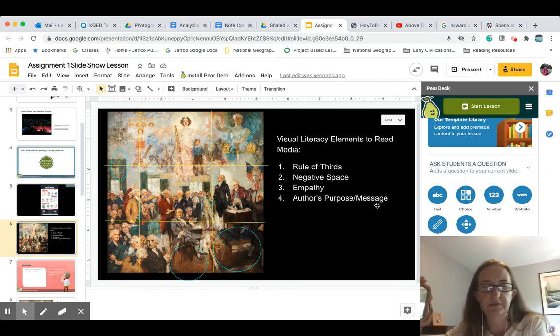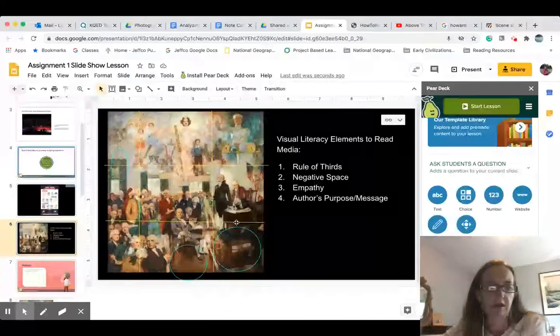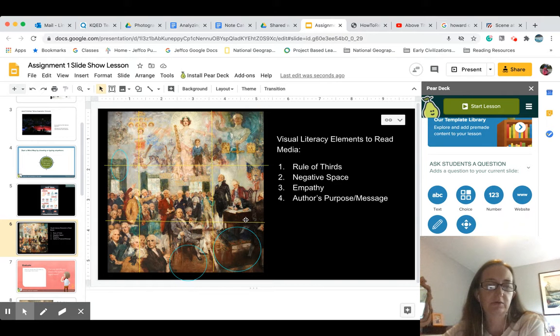Finally, the author's purpose and message. It's really important that we make an interpretation of what we think the author's purpose and message is. So as I examine this painting and look wholeheartedly at the whole thing, I see that the top is really very angelic. It's a means of the author trying to show maybe a new dawn or birth of a new nation. Whereas here, the author's purpose might be to show all the people who were part of that and how their ideas and the energy in the room really sought to convey how we were able to create our Constitution. Author's purpose and message is really about us making meaning from the work.